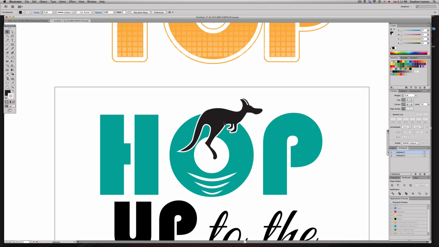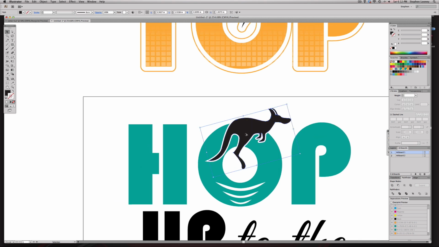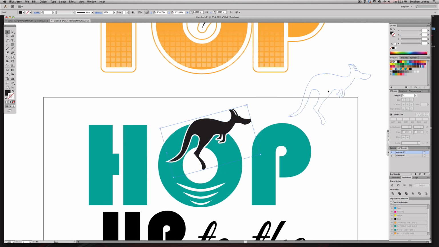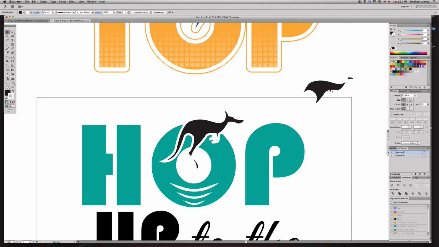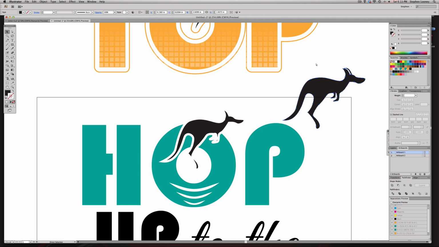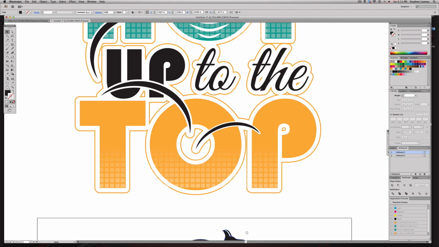So basically what I did was I made the kangaroo twice. Here's the original, and here's the second one right behind it with a white stroke. See, what happens is if you take this kangaroo and you move him over here and we put a white stroke on him, watch what's going to happen. The more I make that stroke, the thinner he gets. So it actually eats up the actual selection. I'm going to back up. I'm going to get him back to where he was, or she was, excuse me. I don't know if it's a male or a female.